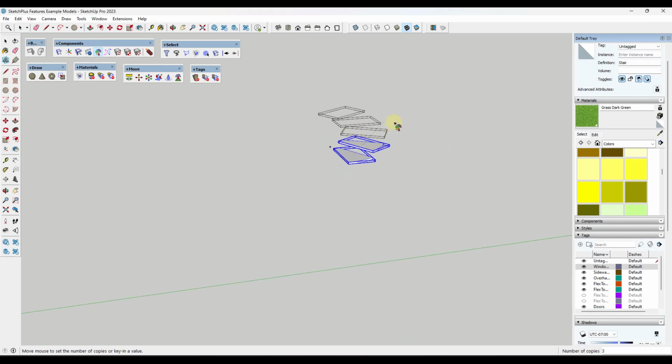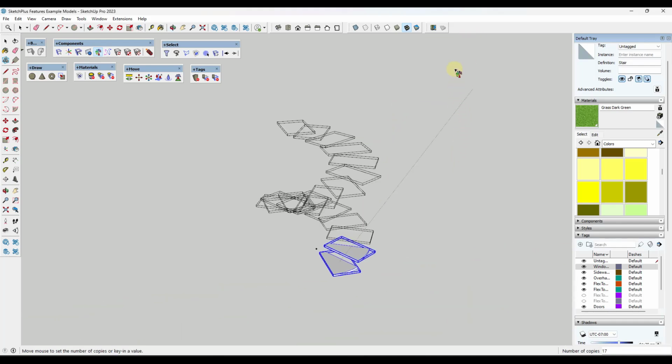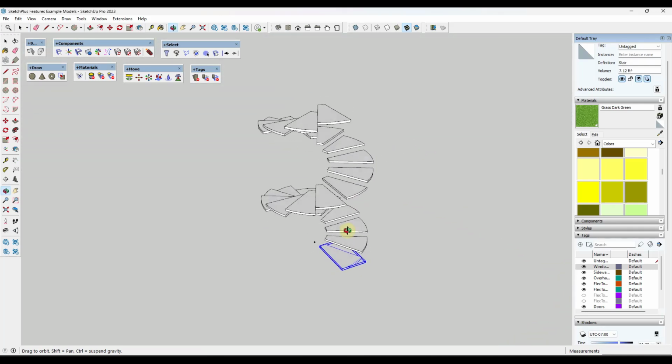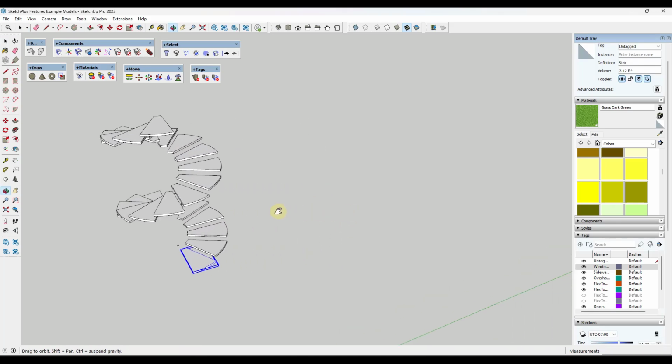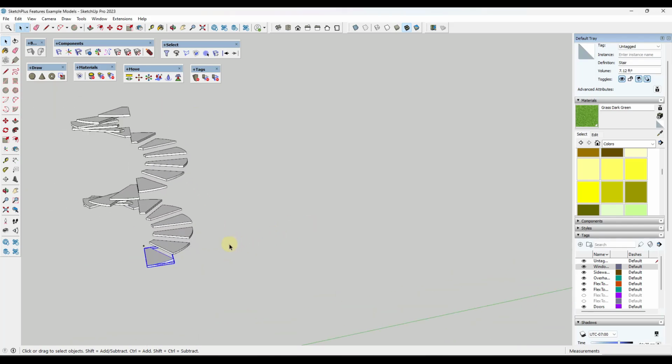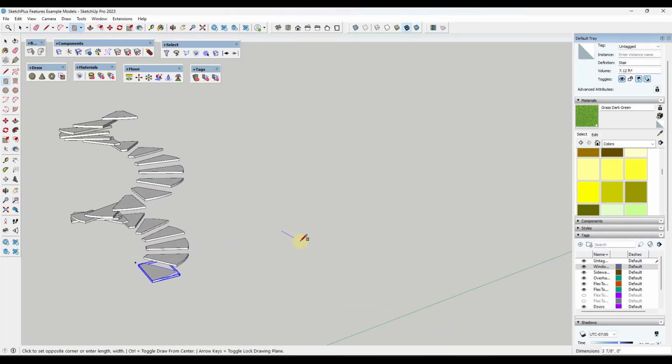When I click on that, notice it lets me move my mouse out, and I can set a certain number of copies like this. What it's doing is just repeating that over and over again. So that gives you the ability to repeat this. This is similar to an extension called Path Copy, which does something very similar. This one gives you kind of a visual indicator of what's happening between them, but you can use the extension Path Copy in order to do that as well.